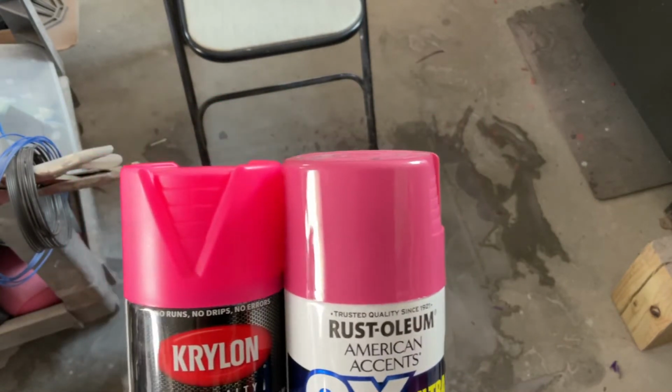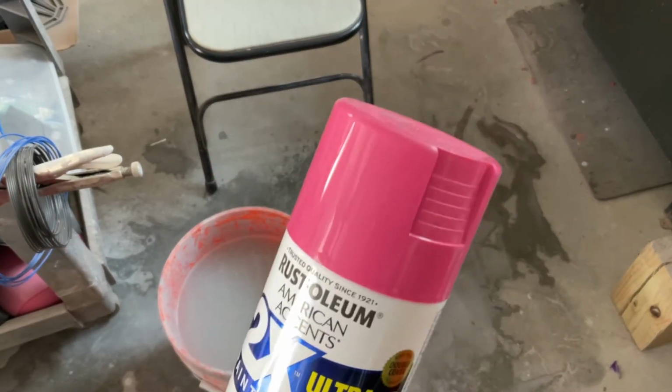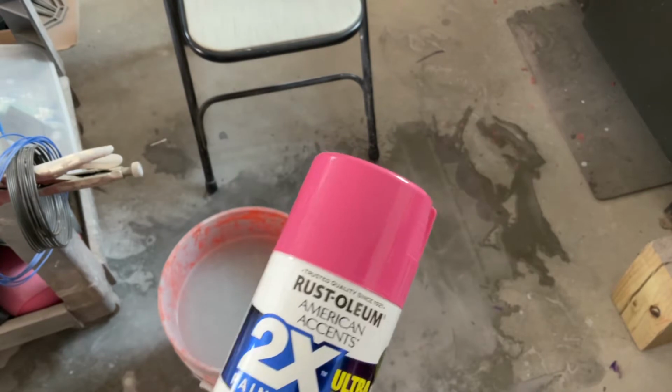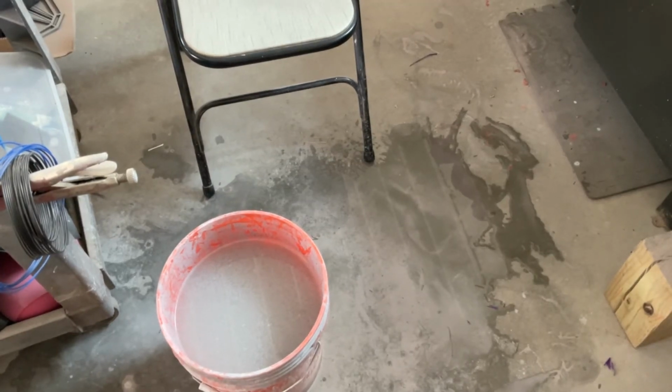This is what I used on my old Soldier pink. You can't really tell on the camera, but this was fine. I'm probably gonna use this on my Ninja Steel White if I ever get around to finish masking it. It's been sitting there for 2 weeks. But all the other pinks aren't that great. There's another one too. This is magenta. But I ran out of it, and the berry pink was the only thing they had. I used the berry pink on my Morphin pink, I'm pretty sure. I have to triple check, and that worked fine. So, again, let's get this wet sanded first, and we'll worry about that.